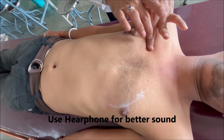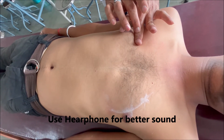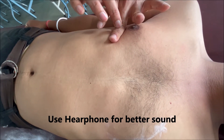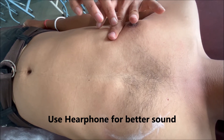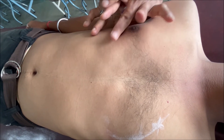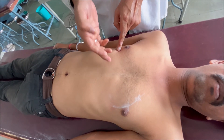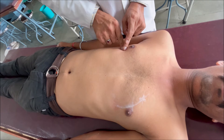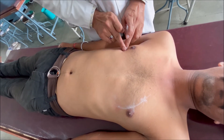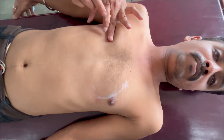Place it, then percuss it. You will get a resonant note. Then move to the 3rd intercostal space — resonant note. Move to the 4th intercostal space — again resonant. Move to the 5th intercostal space. Now here the note has been changed. I am doing it in the 4th again and then the 5th: it is resonant, it is dull. So why is it dull? It is because of the upper border of liver dullness. In this case the upper border of liver dullness is in the right 5th intercostal space. Normally the position of the upper border of liver dullness lies in the 6th intercostal space, but it varies from person to person. So we will move one space above to the right 4th intercostal space.